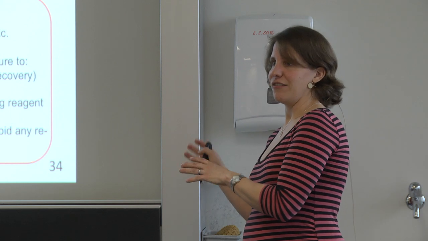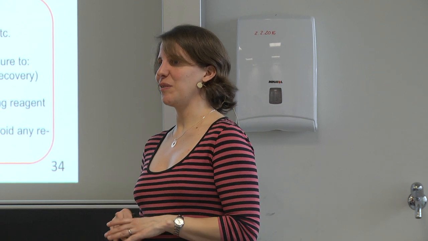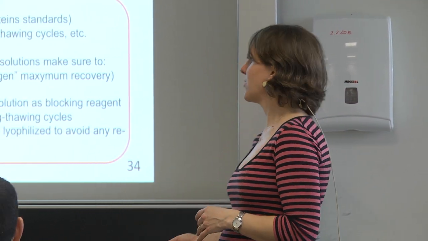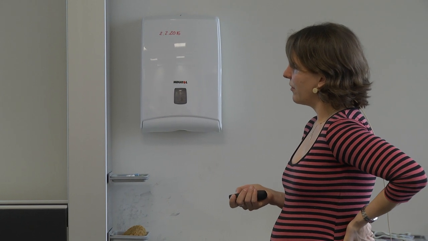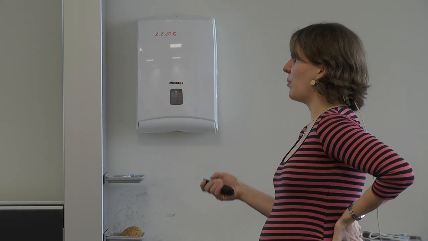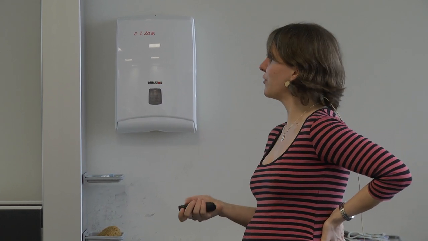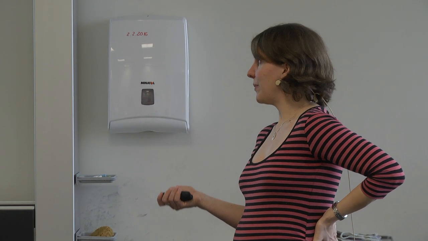This is not true for every peptide. There are some peptides which are stable like hell, and you can do anything to them, and you will always measure the same concentration, but others are not. And the tips and tricks that we give to people when you work with these synthetic reference standards is that you should always try to work with low binding vessels and low binding pipetting tips. So you can buy special tips which are designed for keeping losses minimal, and I have personally done a lot of tests with them, and for some peptides there is a 10-fold difference whether you pipette the AQUA peptide with these special tips or with normal tips.